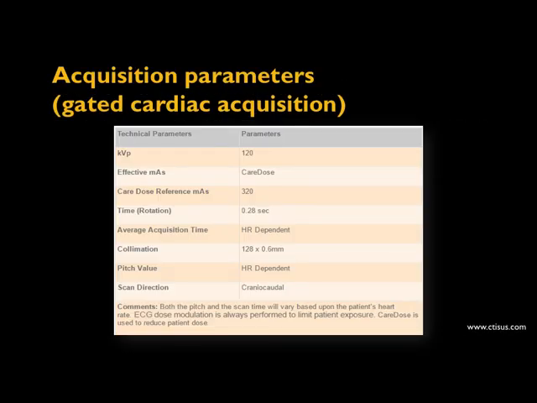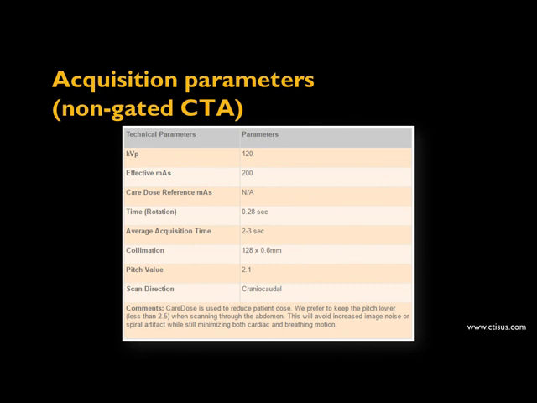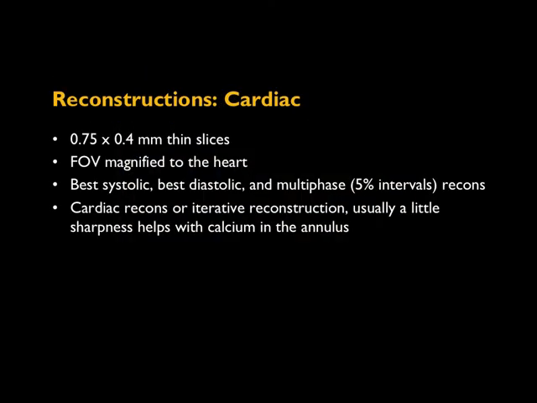Here are some acquisition parameters that are available on the website. I won't belabor this, but these are provided for the Siemens scanner here. And here are some other technical parameters. This is for the non-gated part of the CTA. In general, we use CARE Dose in these cases, but we generally make sure we use a dose that's sufficient to get good quality images. These are older patients, so radiation dose is not as high a concern as in other settings.